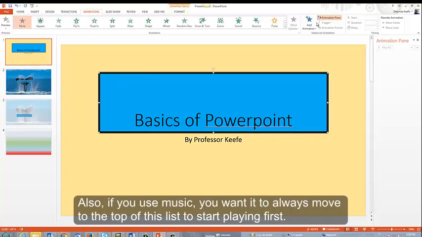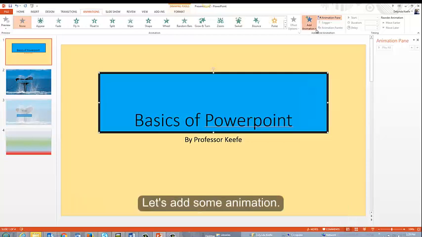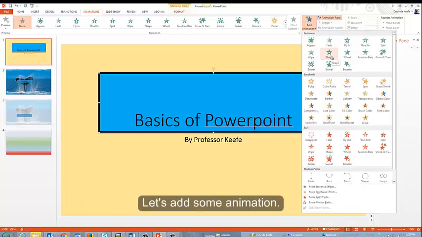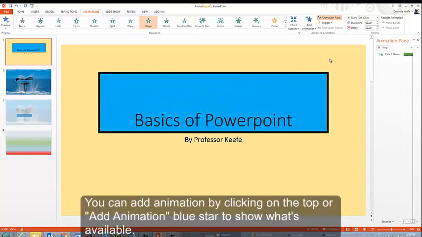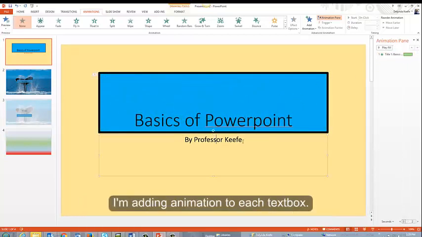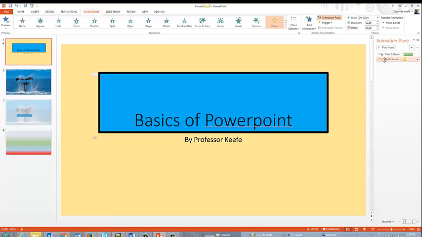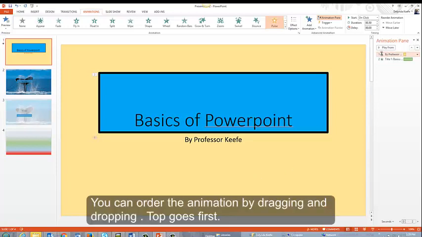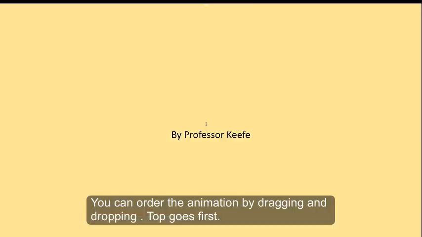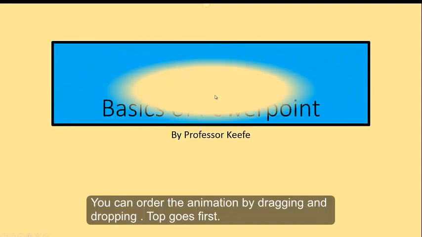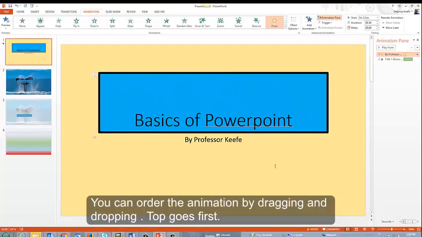You can either go to Add Animation. You can select it from here. I'm going to come in like this. And then I can add one to this as well. Okay, so if I wanted the bottom one to happen first, I would have to grab this, pull it up to the top. If I wanted this to play right now, it's going to play first that one and then this one. If I wanted it to automatically, I'm going to put this one back down here.